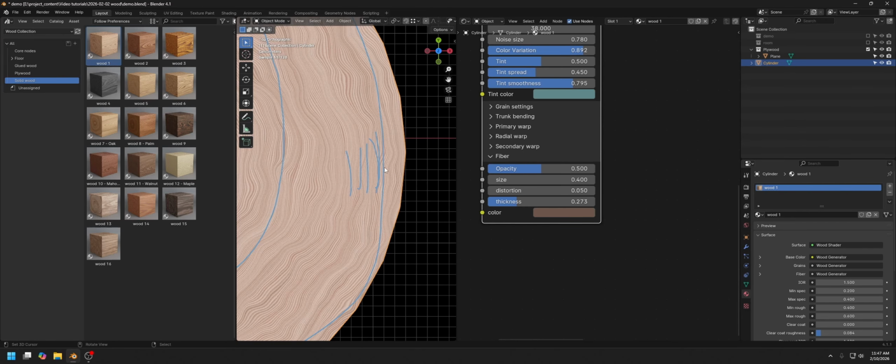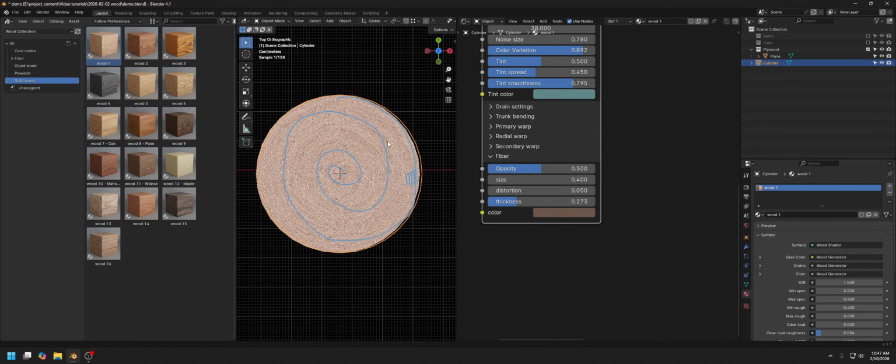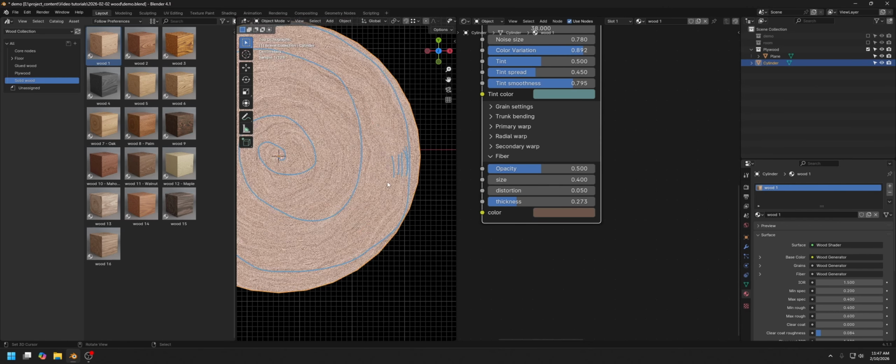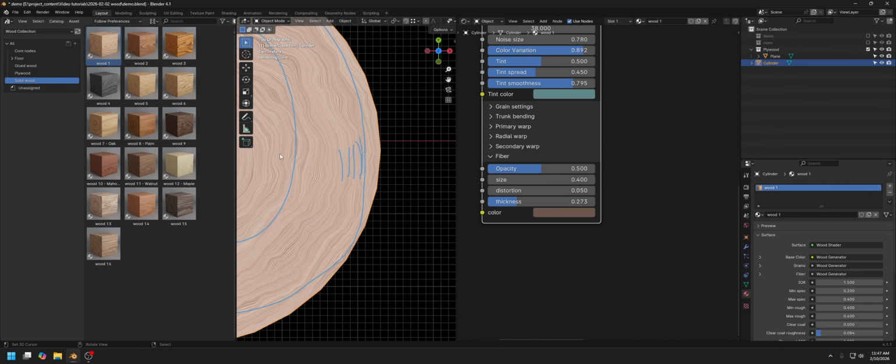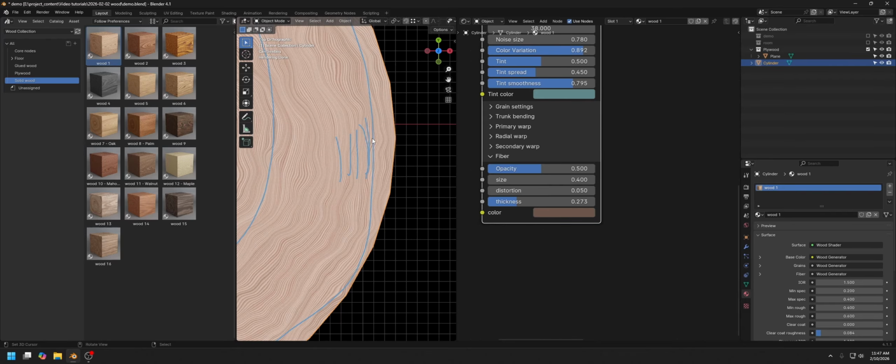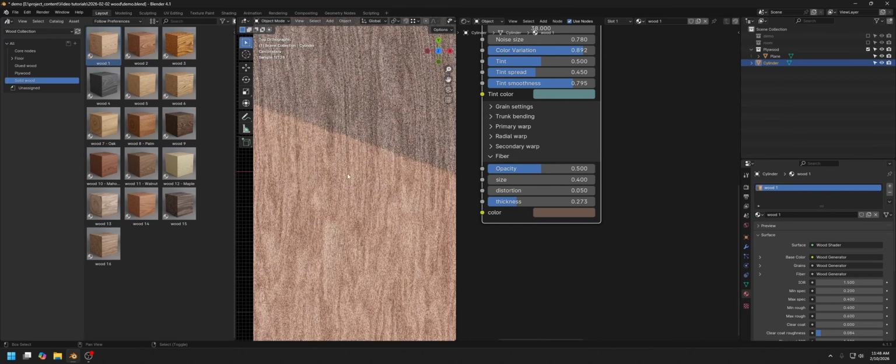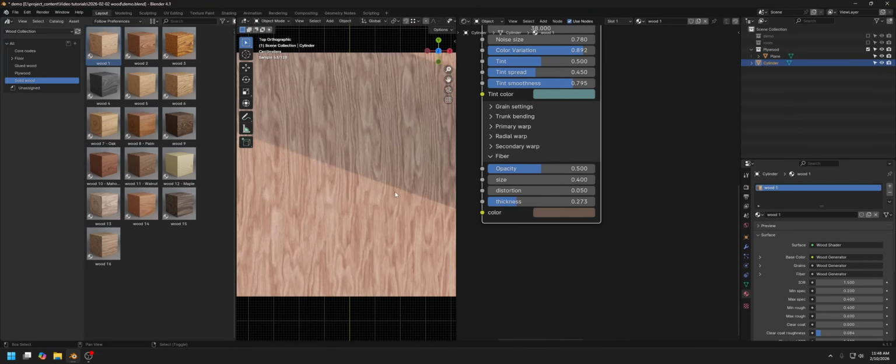You see, the texture at this point and this point is kind of similar, right? And then this point is also similar to this point, and this point is similar to this point. But you see, for each cycle, the cut went in a bit, so the texture should also change a little bit. And let's have a look at the wood material, at the plywood.